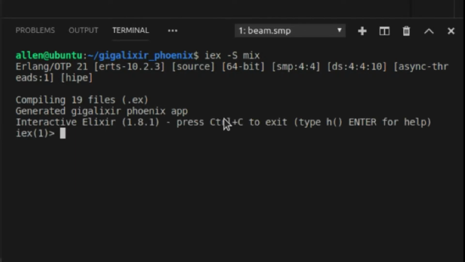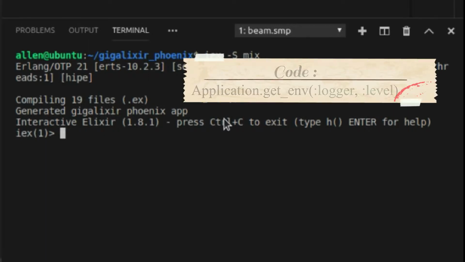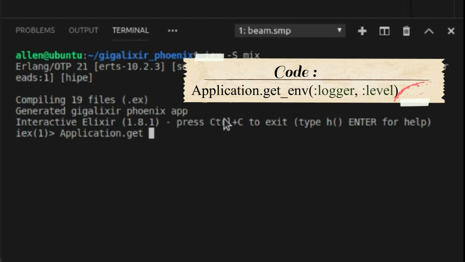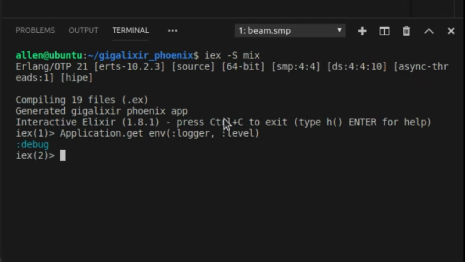So we have access to, say, the application, and we can get things such as maybe the logger's debug level. It's on debug because we're running in dev mode. We can do all this kind of stuff.